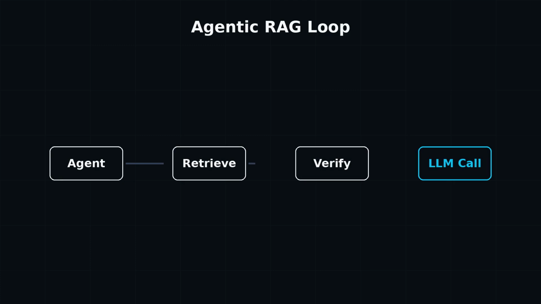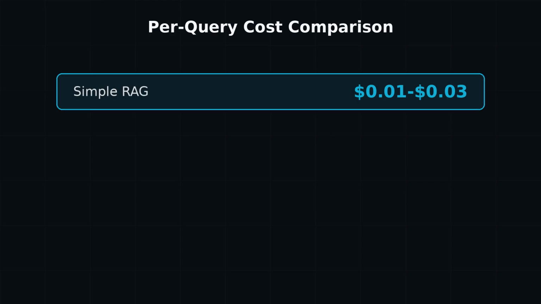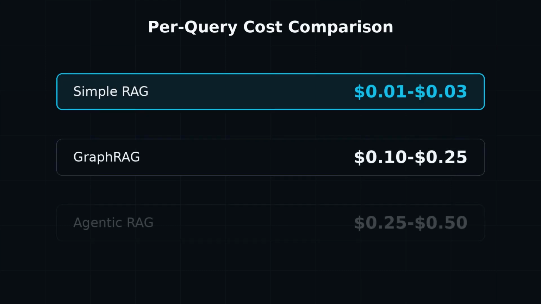Then, answering a query involves multi-hop reasoning. The system navigates the graph, gathers context, and runs additional LLM summarization passes. The per-query cost easily exceeds 10 cents, an order of magnitude above simple RAG. Agentic RAG goes even further, looping multiple retrieval and verification steps, each one a separate LLM call. You're layering invoices, embedding, graph building, graph traversal, agent orchestration, and final generation.